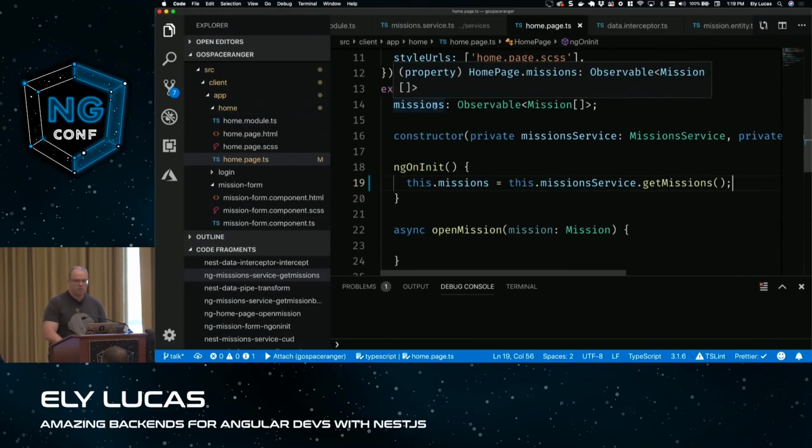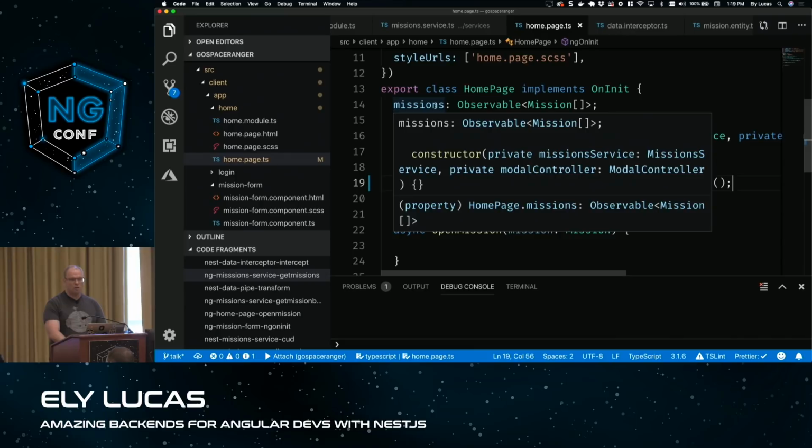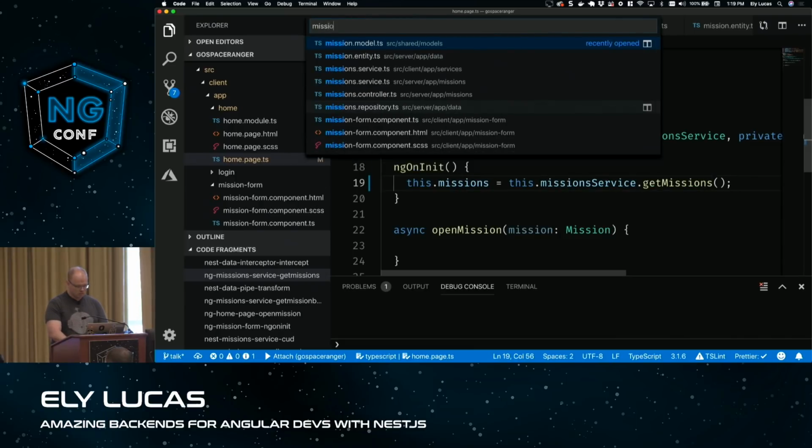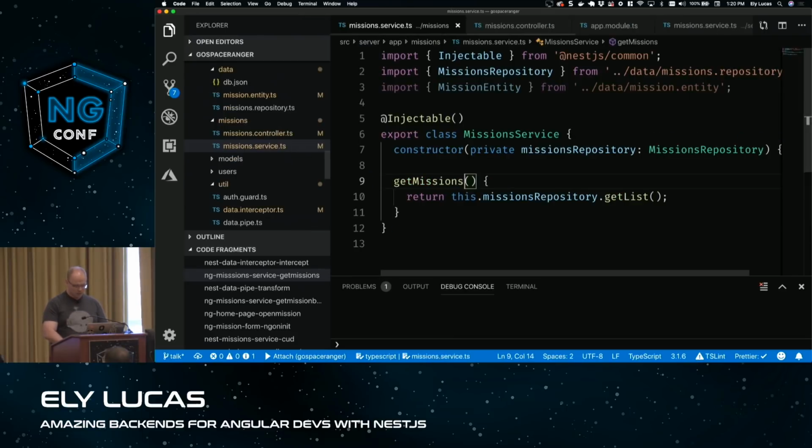Okay, so to start off, we're going to go into our server-based mission service. This is something you want to be a little careful with, because now we have multiple files with the same name in different projects. So just make sure you're modifying the server one or the client one, depending on the situation.